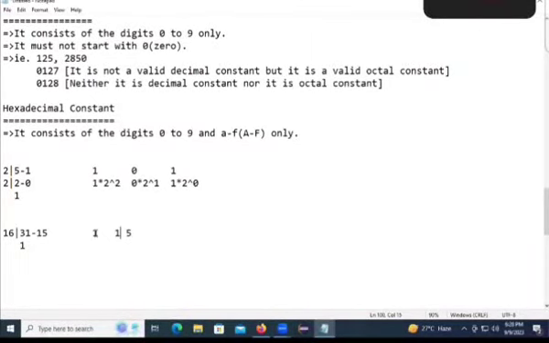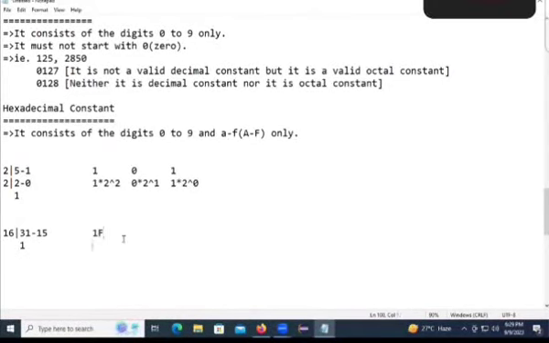So whenever the value is a single digit, 0 to 9, you take it. Whenever the remainder comes 10, 11, 12, 13, 14, 15, maximum 15 only. Dividing by 16, the maximum remainder will be 15 only, right? So between 10 to 15, they have taken A to F. 15 stands for F. So it will be 1F. Small f or capital F, you can take.